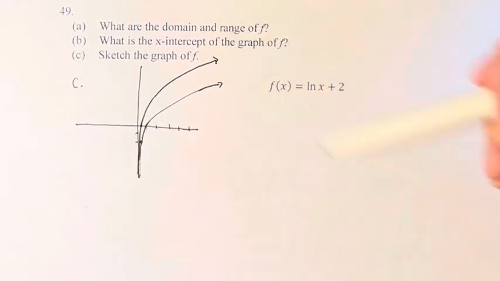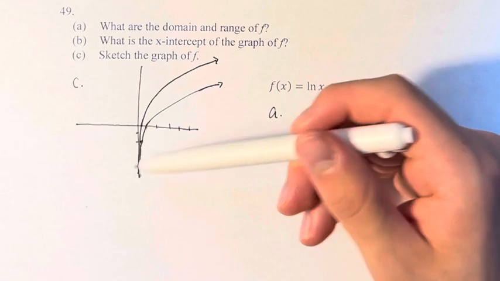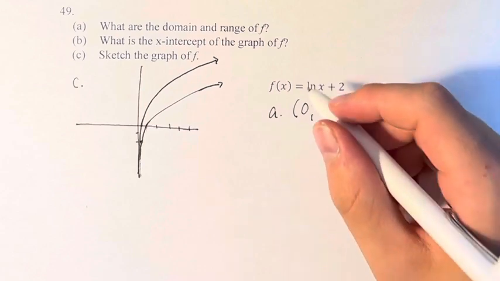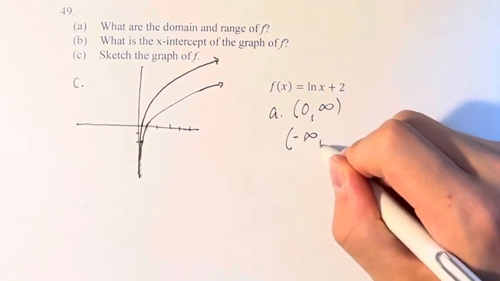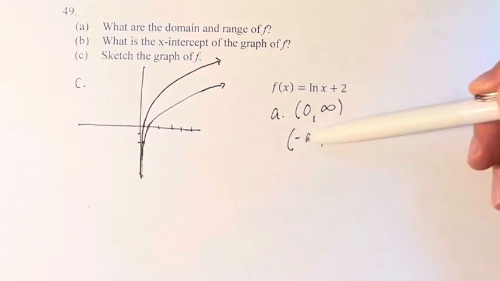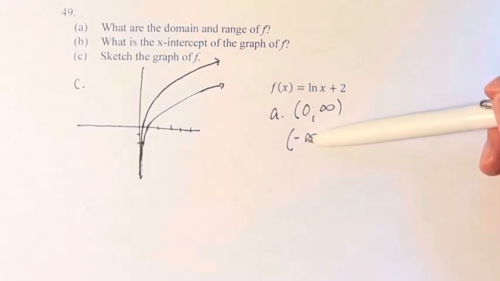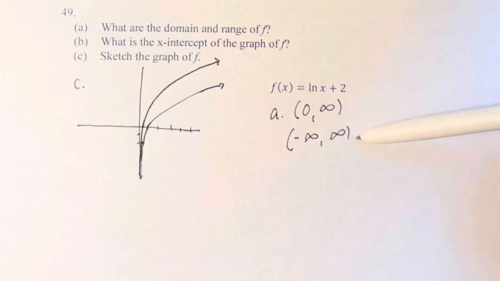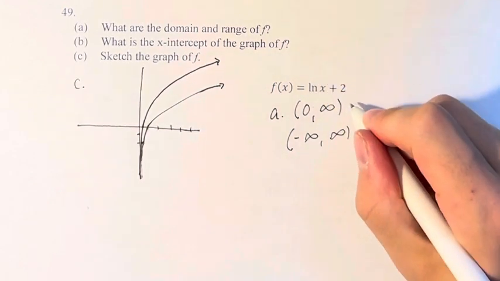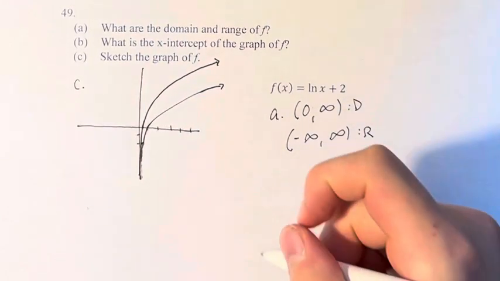So now that we have this, we can state the domain and range of the graph. The domain is the same. It's starting from 0, not inclusive, and it goes off to infinity. The range is also the same. It's going from negative infinity to infinity. By moving these numbers up 2, you're not going to change the value of them. Negative infinity plus 2 is still negative infinity. Infinity plus 2 is still infinity, and obviously we're not moving it left to right, so these values are still the same. So this is the domain, this is the range, and they're actually just the exact same as the domain and range of the original ln function.